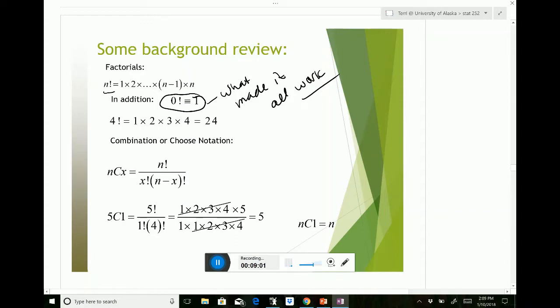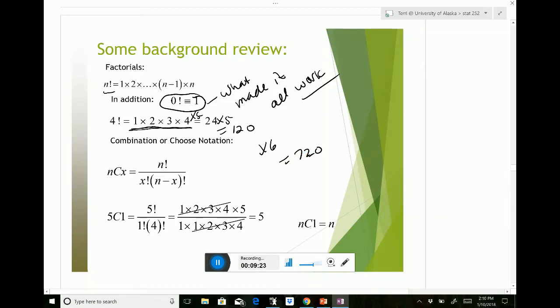Everything else, you just take all of the counting numbers before it and multiply them together. So 4 factorial is 1 times 2 times 3 times 4. 5 factorial, we multiply it by 5. It would be 120. 6 factorial would be 720. 7 factorial, I don't have that one memorized, so we're not doing it.